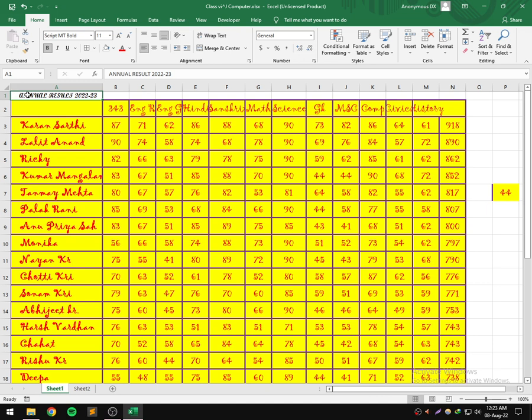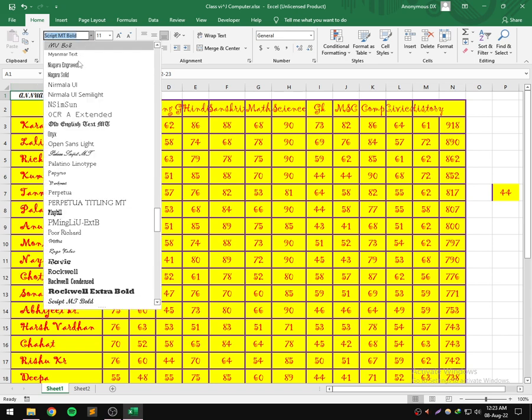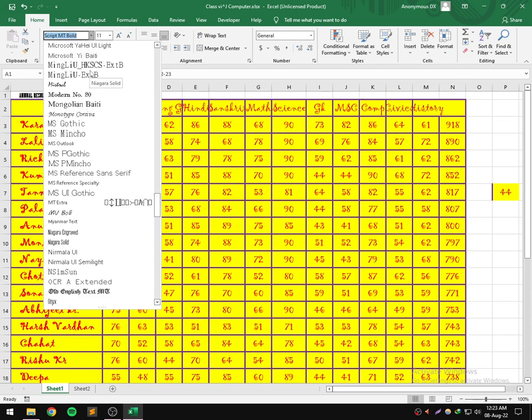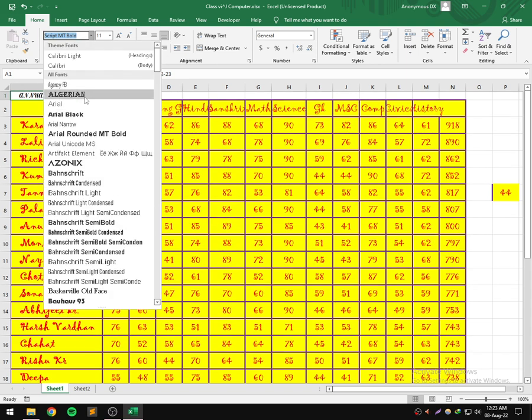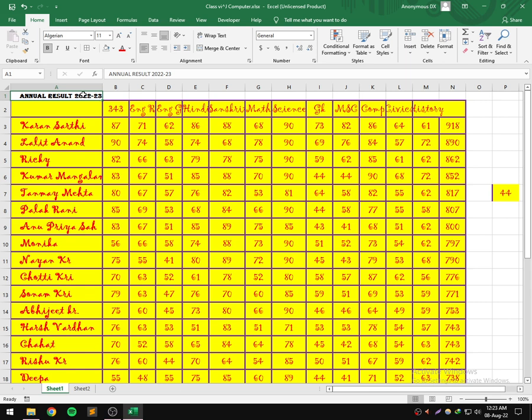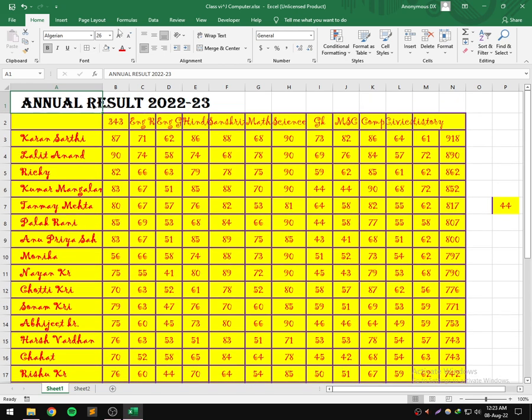So to change this, what we can do is select it, and then we can change the font style to a different font so that we can see it clearly. Suppose let's keep this one. Still it is very small, so we can change the font size, we can increase it. Go to this one and we can increase it this way. But it is appearing only till here.